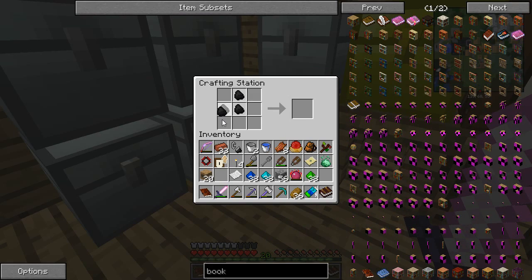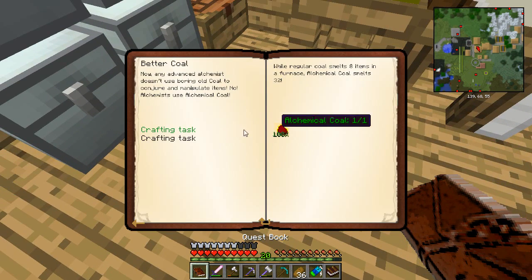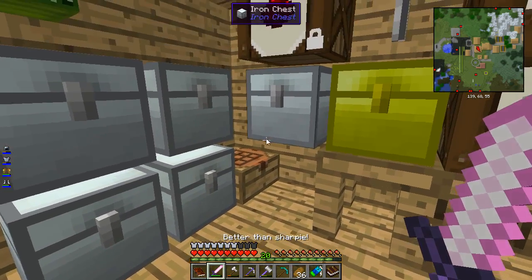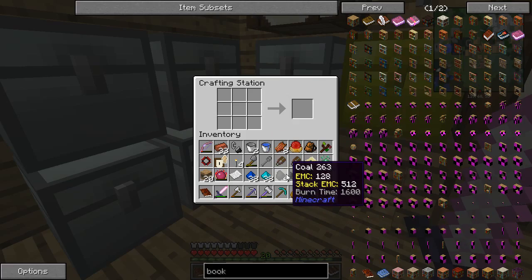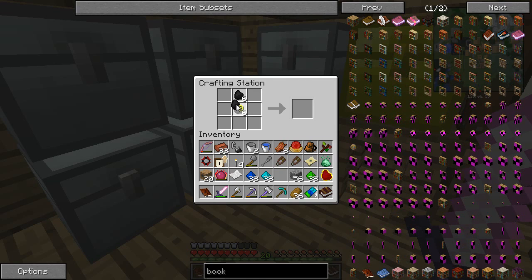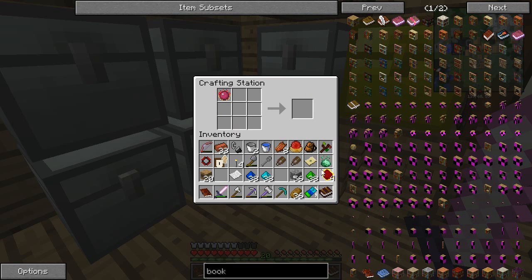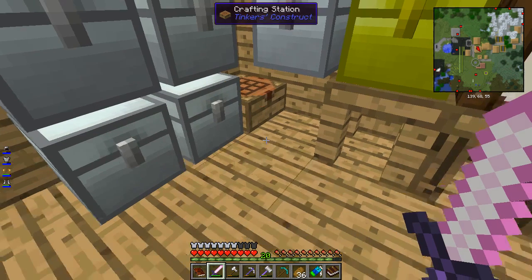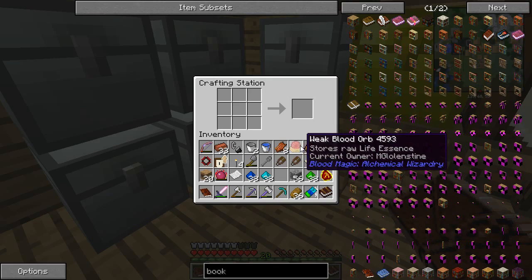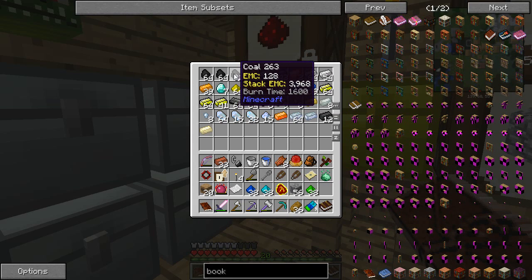So we need 4 coal, and 1 of you. Chemical coal. Yes. Mobius fuel. We need 4 more of these. So 4, 8, 12. 12 should be enough. One Mobius fuel. Now I need Eternal fuel, which is 16 times 3, so 16, 32, 48, if I'm not mistaken.